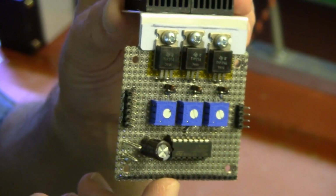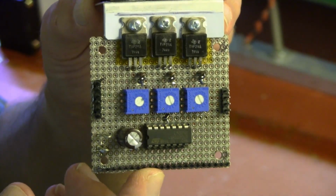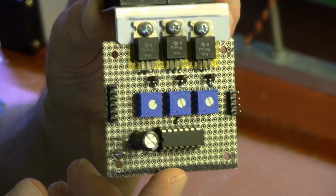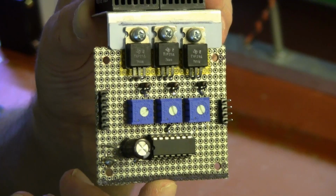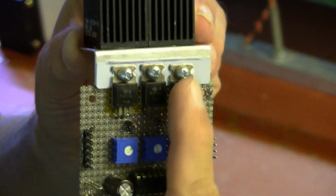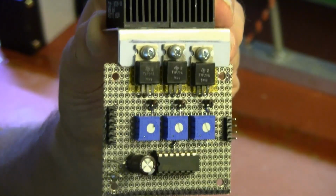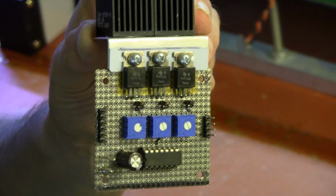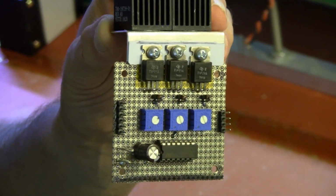This is a voltage to current converter directly. 1 volt in at the moment gives about 133 milliamps per channel, and there's 3 channels: red, green, and blue. So that's the driver. Let's install the driver now onto the diffuser box.